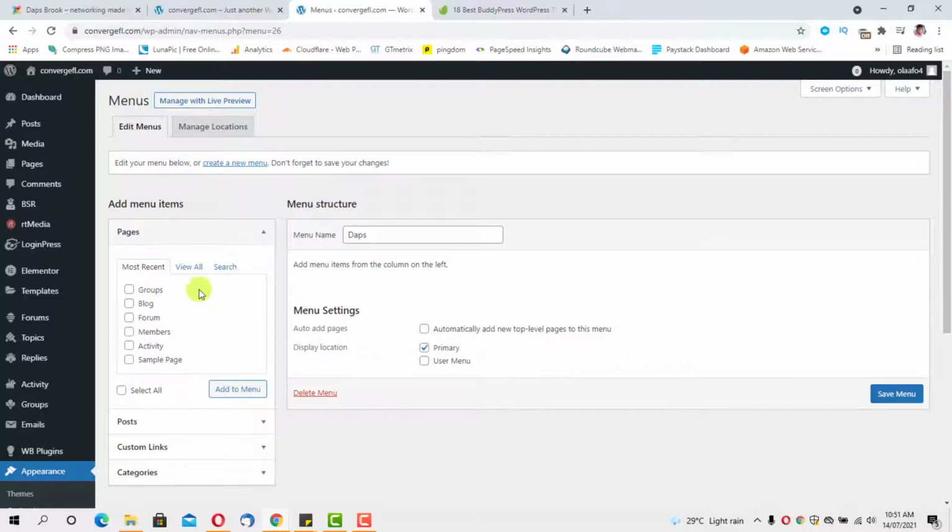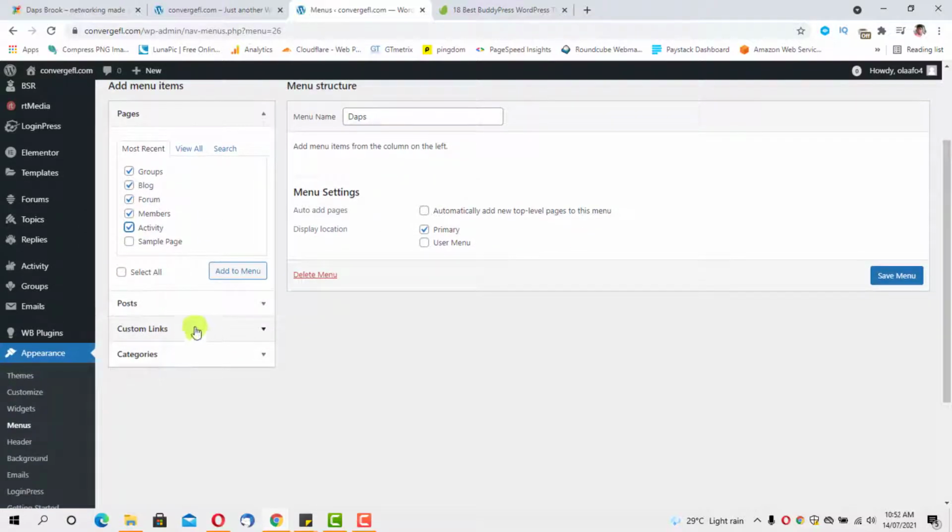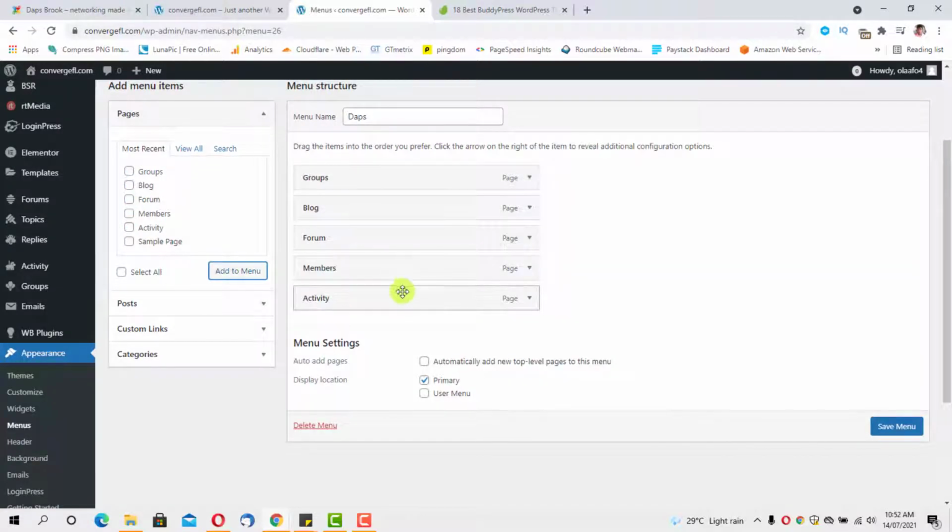All right. Well, before I did that, I should have moved things into the menu, but again, that's good. So here we have our blog, groups, blog, forum, member, activity. I think that's pretty much everything we should have. Let's add this to menu. So we have everything here. I think I'd like to rearrange this: activity first, and then group second, members third, forum fourth, then blog last. I think I like this, and then I'll save.